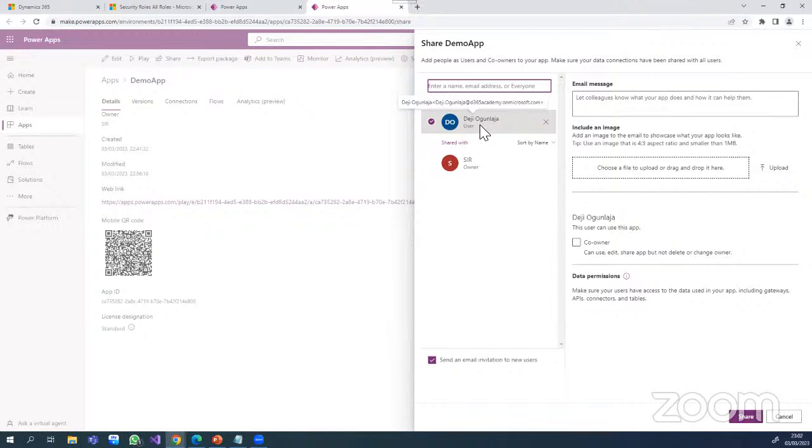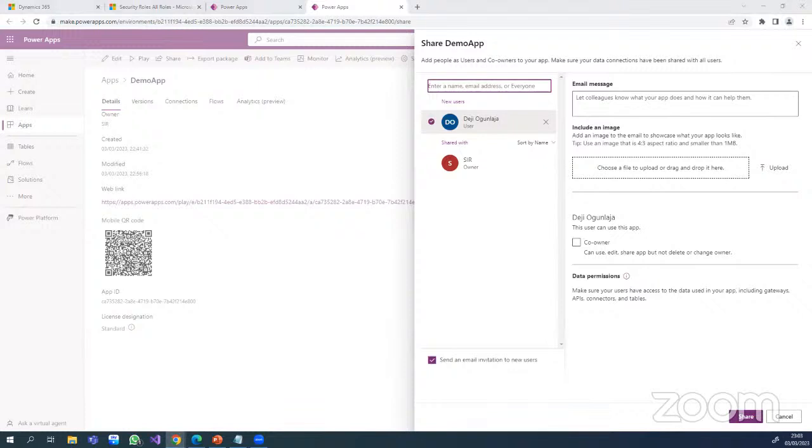And with the portal, there are various ways you can get people to sign in, like their Facebook accounts or their Google accounts.